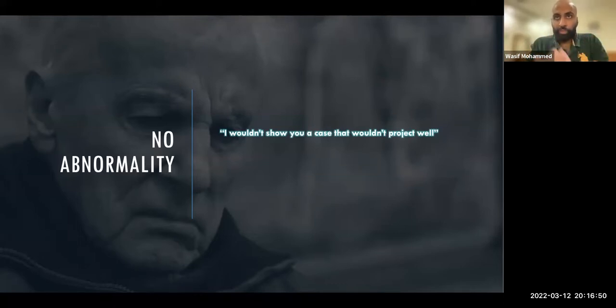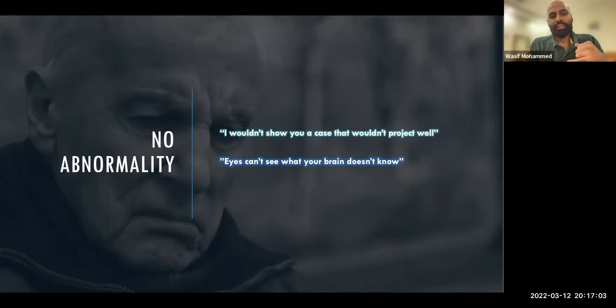Now you might not be able to see it because of some other reason. One of those reasons could be this: eyes can't see what your brain doesn't know. This was said very often by Dr. Khan. To be honest, I had heard this quote even before that. But basically, what we don't know, we can't see. But I feel by the time we are giving the Viva, we have done enough preparation. We know almost everything. There were one or two cases in the exam which I was still seeing for the first time, but this is usually not the case.